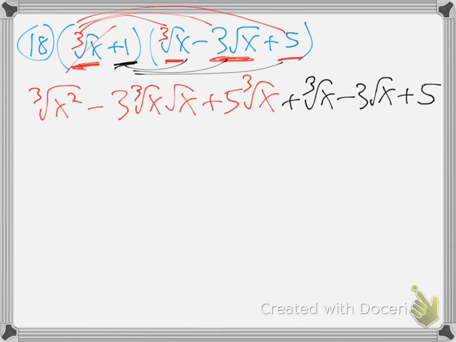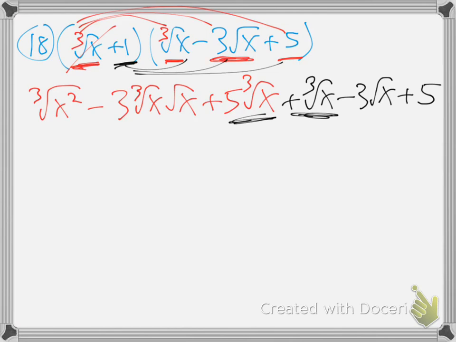Okay. Now what? Any like terms? Any terms that have the exact same letter and root pattern? These two. Everybody see that? Those two are the same. Those are like terms, aren't they? Those are the only 2 that can add. All the rest are different in some way. Is everybody seeing that? Those 2 are like terms.